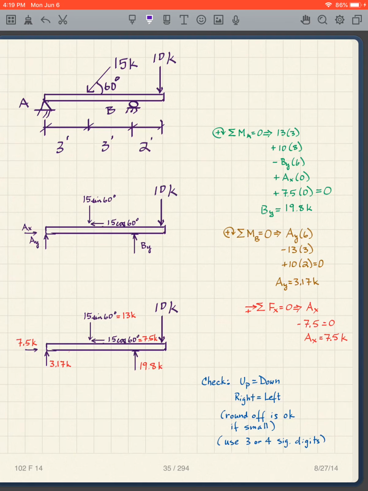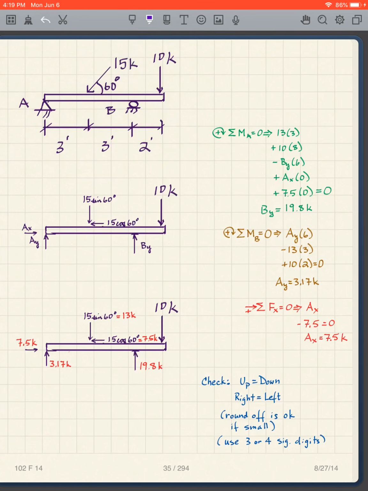Okay, so we want to find the reaction. So this is our original problem. Then at this point right here, I put two forces, 15 sine 60 going down, 15 cosine 60 going to the left, all at this point. In other words, what students will sometimes do is they want to put one force here and another force over there. Don't do that. They both go at this point. Don't put one of the forces out in here somewhere. That's not where it belongs. It belongs right at the point there.